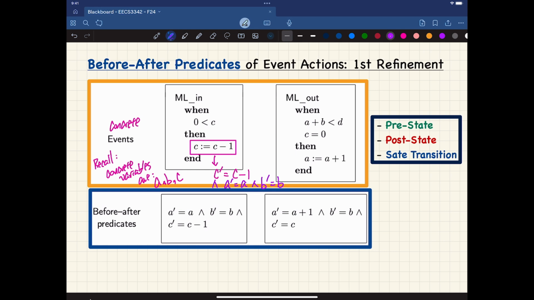And you do need this because once we get to the invariant preservation proof obligation, you will need a before-after predicate to figure out the goal. Similarly, for this other before-after predicate, we can do that very quickly. There is a solution here, but let's work it out together anyway. A prime equals a plus 1, for sure, but you also need to address what's not mentioned over here, which is b and c. They are not changed. So b prime equals b, and also c prime equals c. You have to make sure all the variables are mentioned. That's the only point I wanted to make.